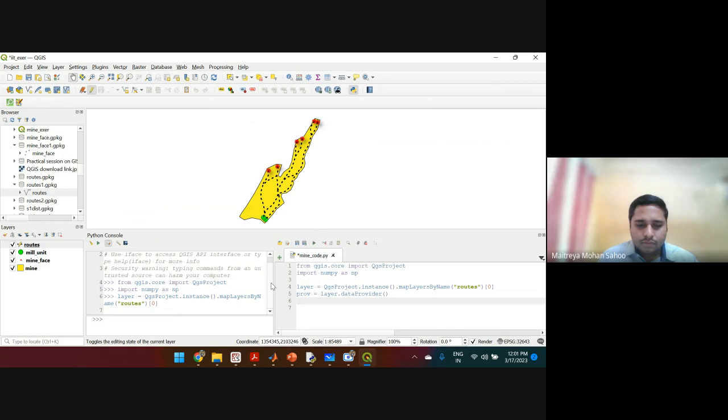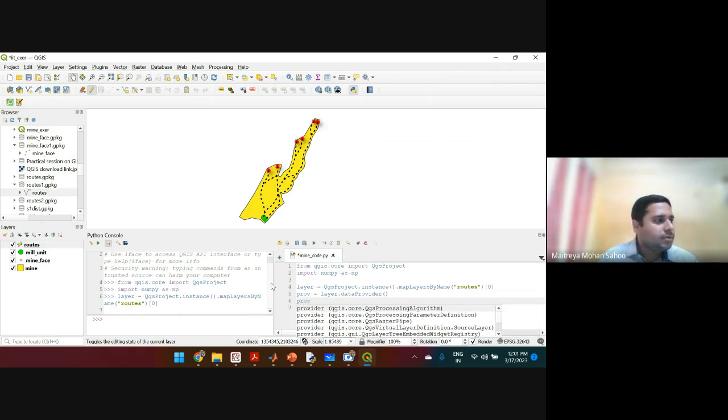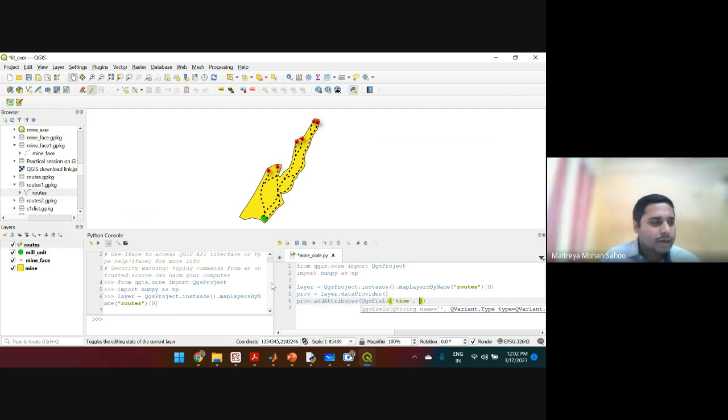So here we use the data provider variable to add attributes of a QGIS field, adding a QGIS field of time and mentioning the data type.